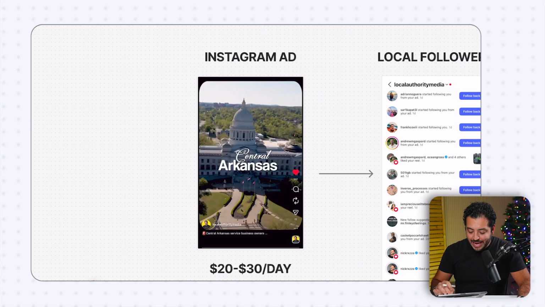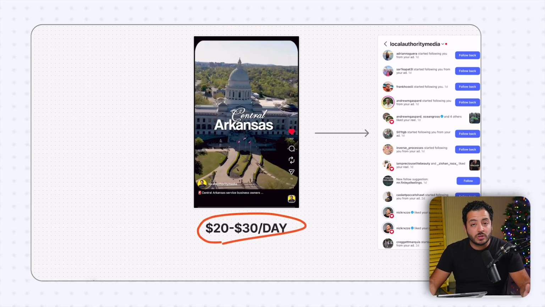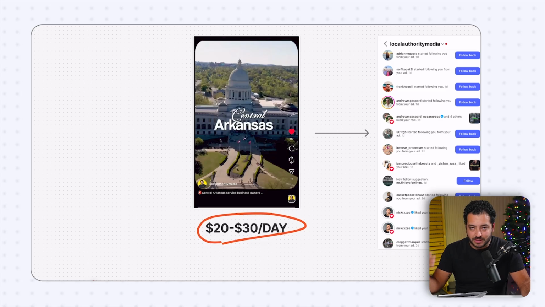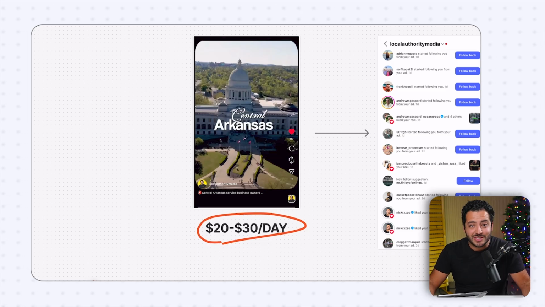So instead, we're going to create a hyper-local targeted Instagram ad that calls out your ideal client. And the beautiful thing about this is you only need to spend about $20 to $30 a day. Now, as you start to see more return, some campaigns in some of our other businesses are spending $20,000, $30,000, $40,000 per day. It's because we're seeing a pretty decent return on the back end. We have a legal money printer sitting in front of us.